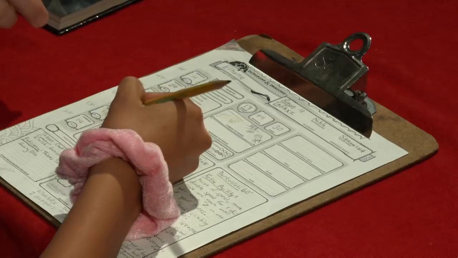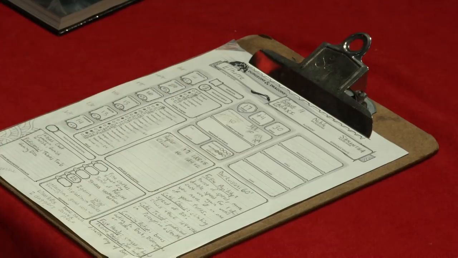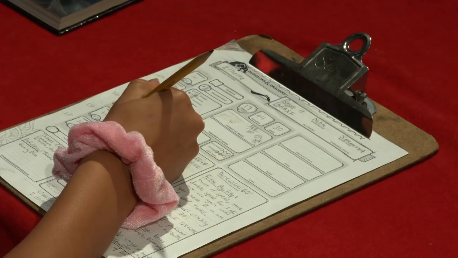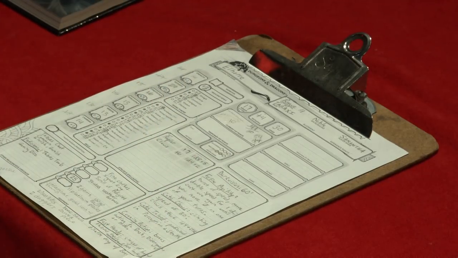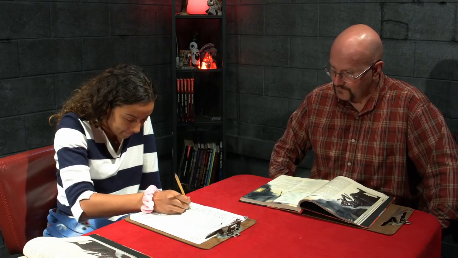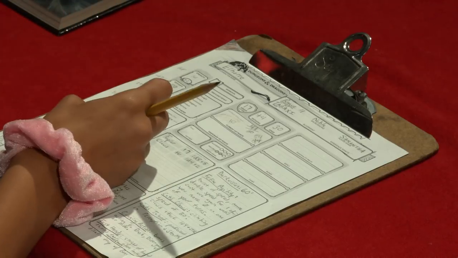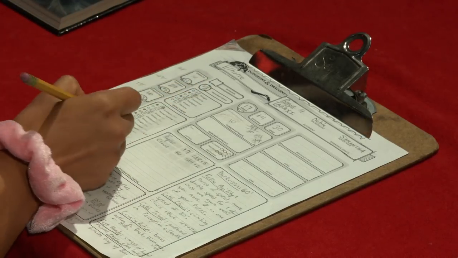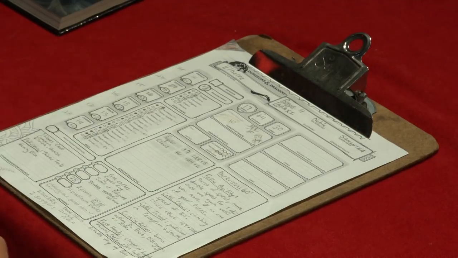Perception now is 4 instead of 3. Then persuasion. Okay, so that's 5. And then sleight of hand is 8. And stealth is going to be absolutely ridiculous because that's your other expertise. So it's 6 plus 5 is 11. You now have a stealth of 11. Which is just crazy. So that's all of your proficiencies.